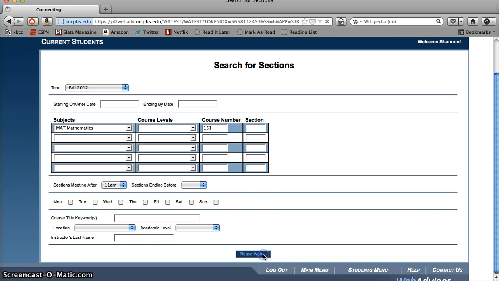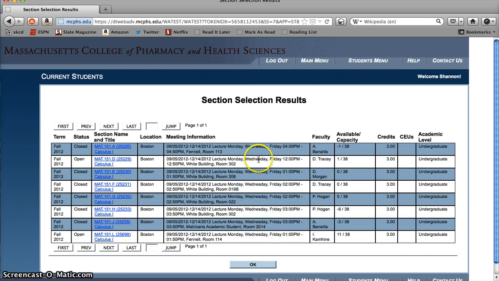Next, I hit Submit, and there we go, results. There's a lot of information that can be gathered from this page before you decide what to register for. Each section of the class is given its own blue or white row, and within each row you can see important details like the semester the course is offered, what campus is hosting the course, or if it's online, the days, times, and location that the class meets, who's teaching it, and how many credits the class is worth.